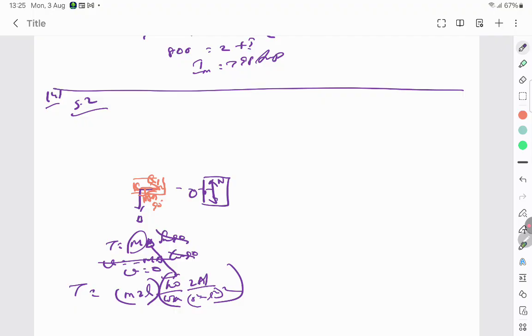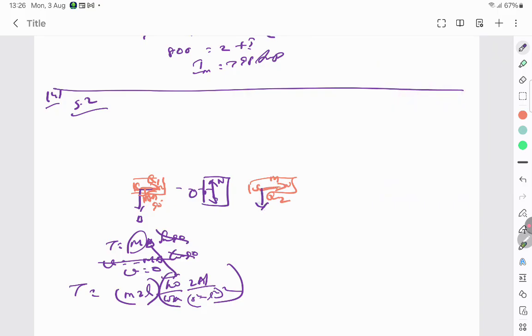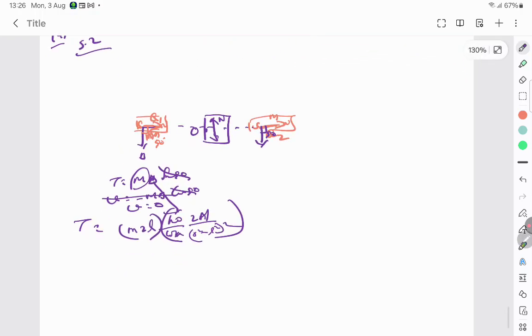Let's take another position, Q2. The Q2 position is given here. In this position, the magnetic moment of one bar magnet has been given, from south to north. This is another magnet, but there will be a magnetic field due to the first magnet in this position, from north to south again, because this is lying on the equatorial line. Again the angle is 90 degrees, and you can mark the torque. Torque is M cross B. You have to mark the direction.